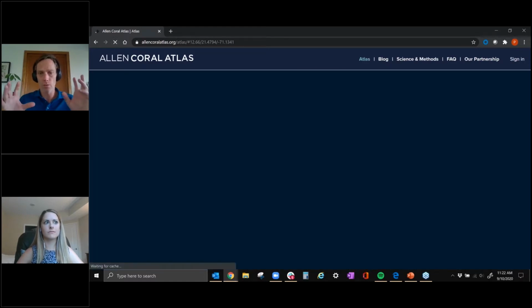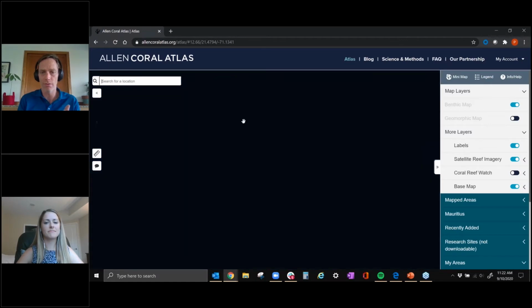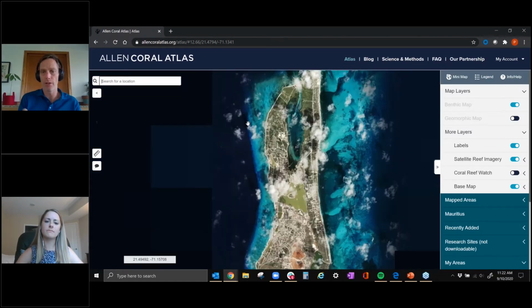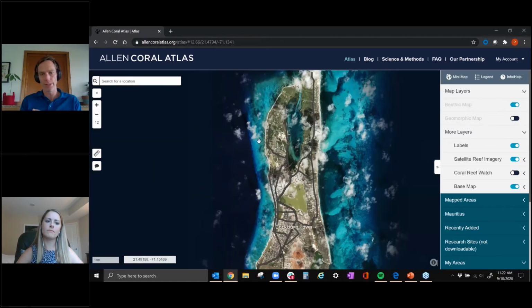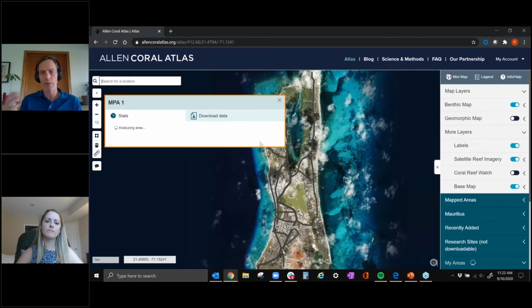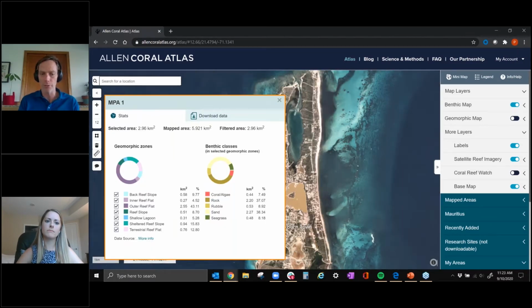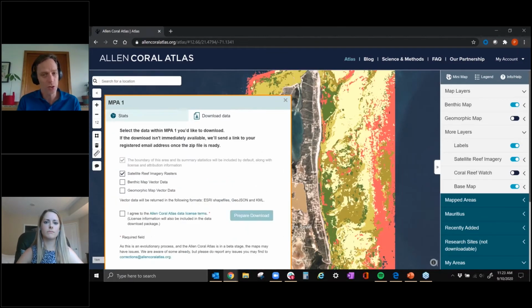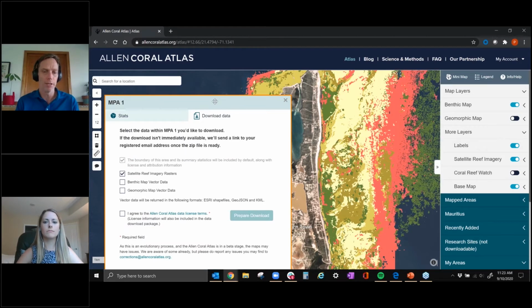So make sure that you like the area of interest that you've selected before you do the download. It will notify you when it's ready, which could take some time, and you'll get a notification by email that the download is ready, and then you can download it at that point.